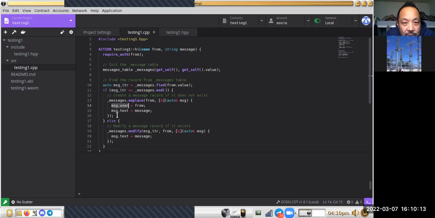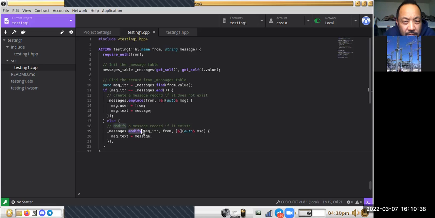And then what we're going to say is otherwise, so if you have a record, so only do this if it does not exist. If it exists, you're going to modify. So instead of using the in place method, notice it says underscore messages dot modify. So it's just a different function. Here we used in place, here we use modify.